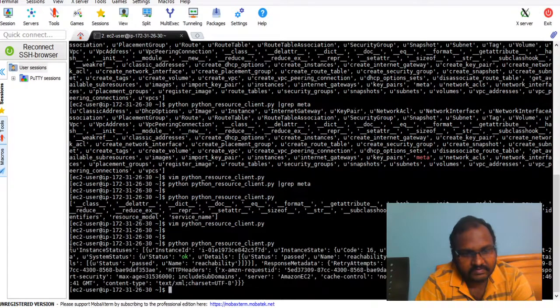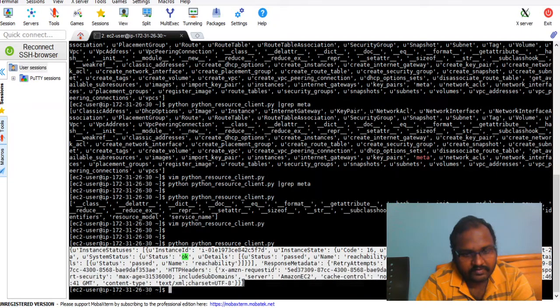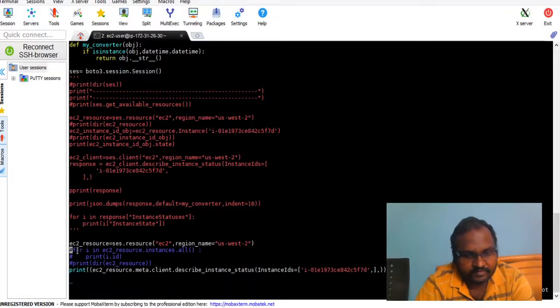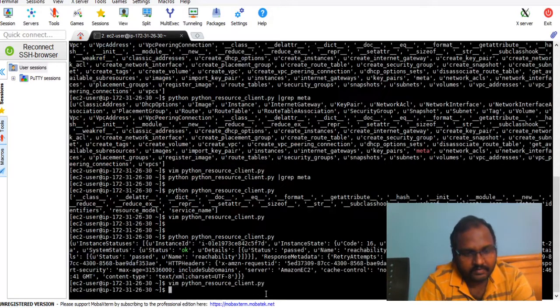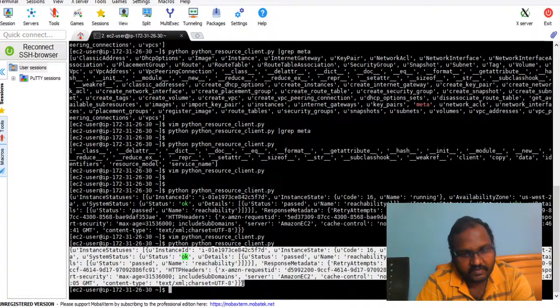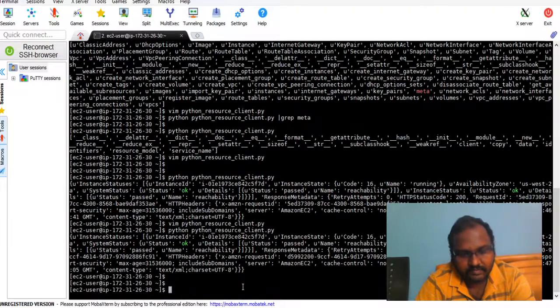You can see the status which is already previously given. So like this we can convert. This is also not needed, sorry. So we just define resource, and from resource using meta we use the client, right? Let me run again for clarity. So see the response we are getting as previous. So this is the use of client.